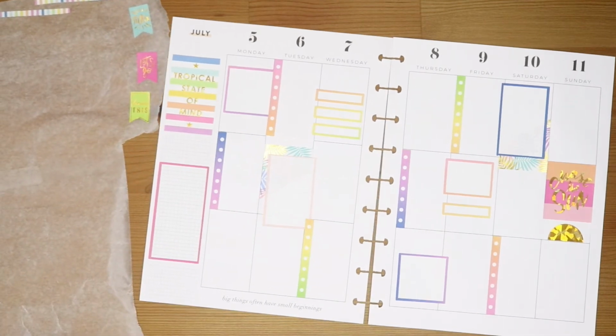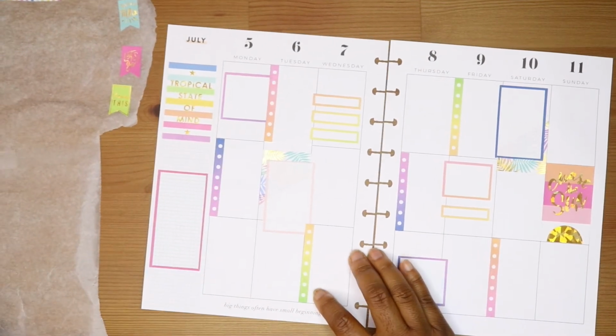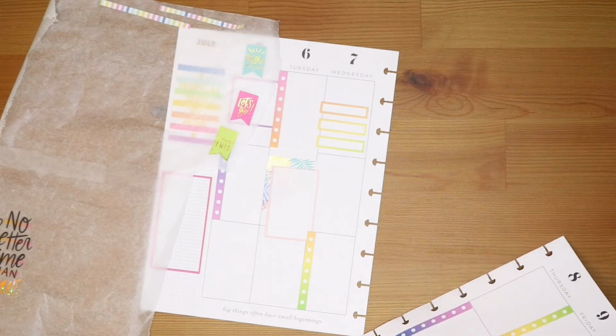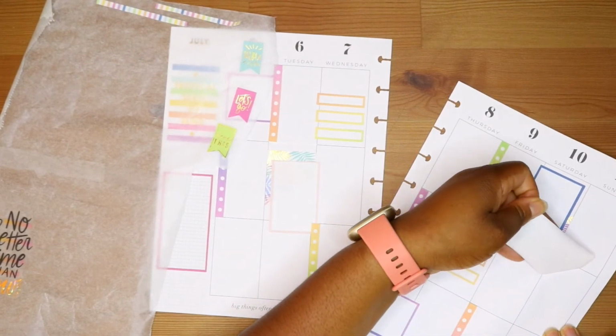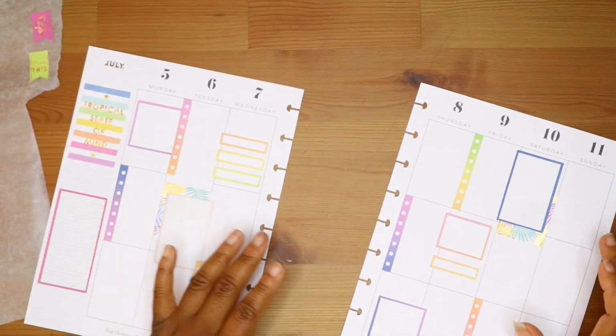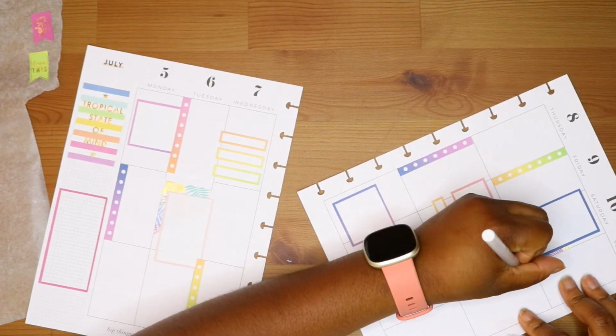Oh, I wanted to use this quote. But where can I put it? I need everything on the days that I have them. I don't really want to use this quote, but I don't have anywhere. Okay, let's see. I think I'm going to take this off. As much as I wanted to use that sticker, I'm going to take that off. And I'm going to, well, all these lines.